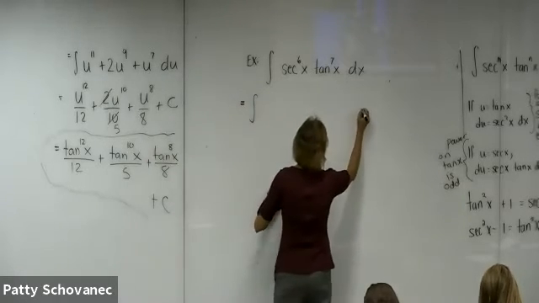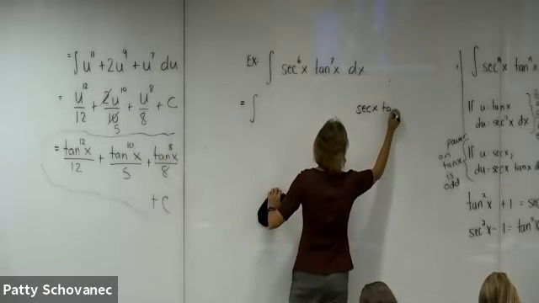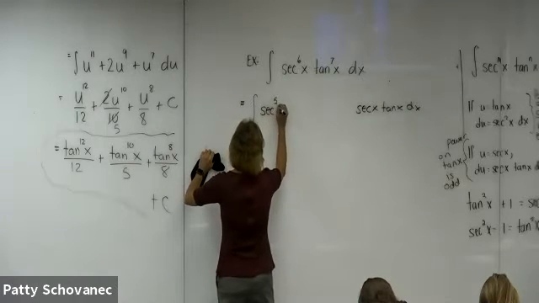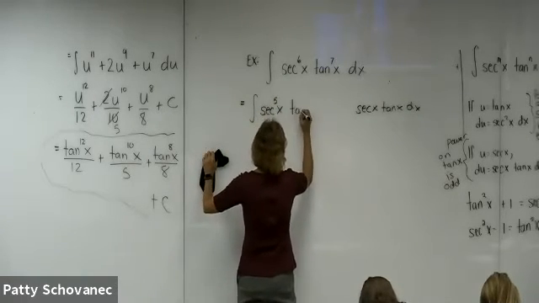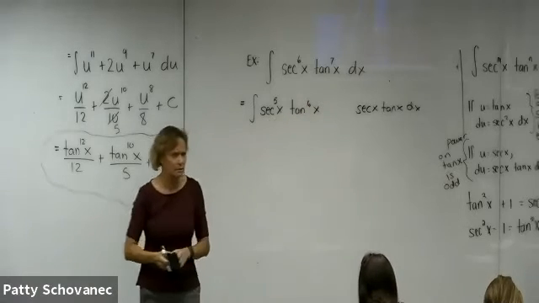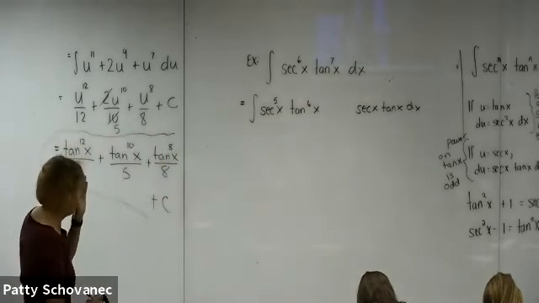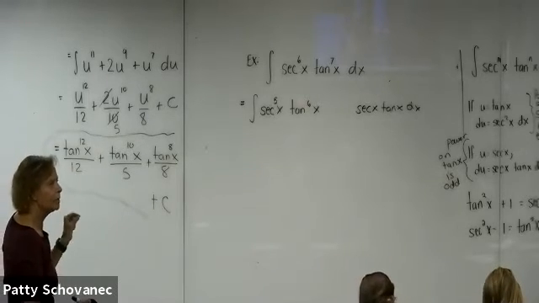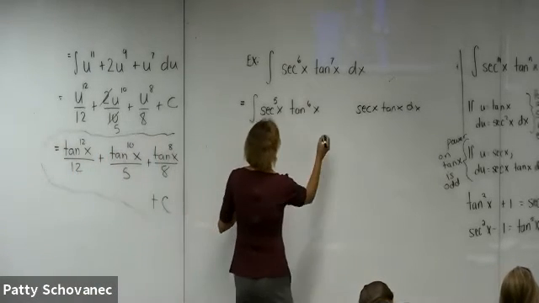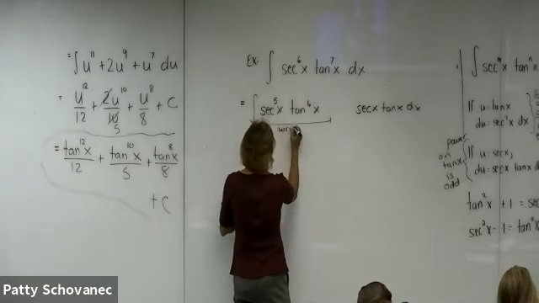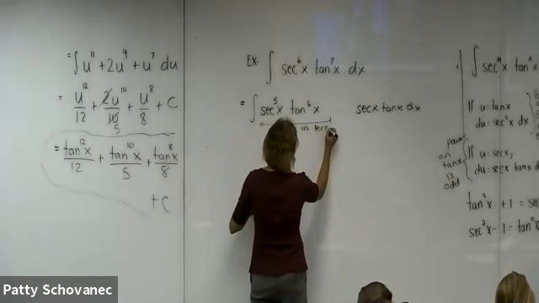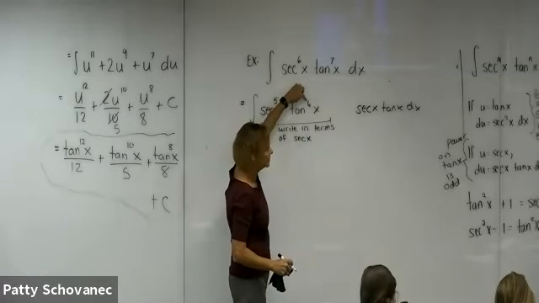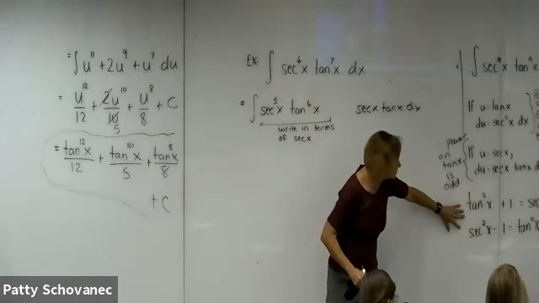I'm going to put up a secant of x, tangent of x, dx. That leaves me a secant to the fifth, and since I pulled one of these out, a tangent to the sixth. So if my du is secant tangent, then my u is going to be secant, so we get the rest of the integral in terms of secant. So we're going to write all of this in terms of secant of x. That's why we needed the even power, because this substitutes out even powers of tangent.